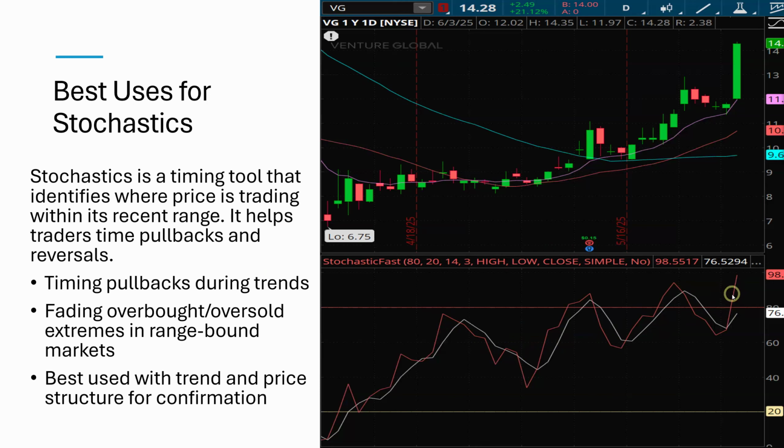No, you fade when the momentum ends. That's when you fade it. You fade when the momentum comes out of the equation, and that happens not when it's at 98, meaning it can only go up to 100. That happens when it turns over and crosses underneath 80. So once again, fading those overbought zones is important to understand, but it should only be done when the momentum ceases, and indicators can truly help you understand when that momentum ceases.